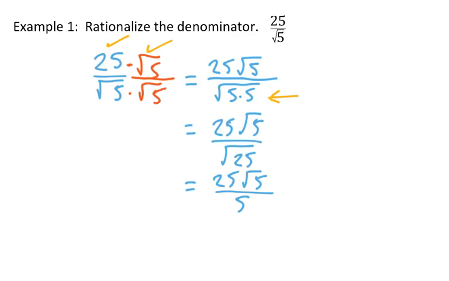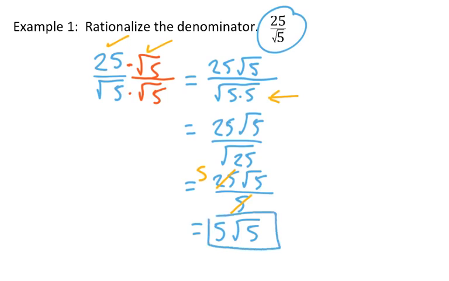Now, if the fraction can be simplified, we should do that. For example, you will see very plainly that the 5 in the denominator divides into the 25 in the numerator 5 times. And so my original expression can be simplified to 5 times the principal square root of 5. There's actually no denominator left at all. That's a simple example of rationalizing the denominator.